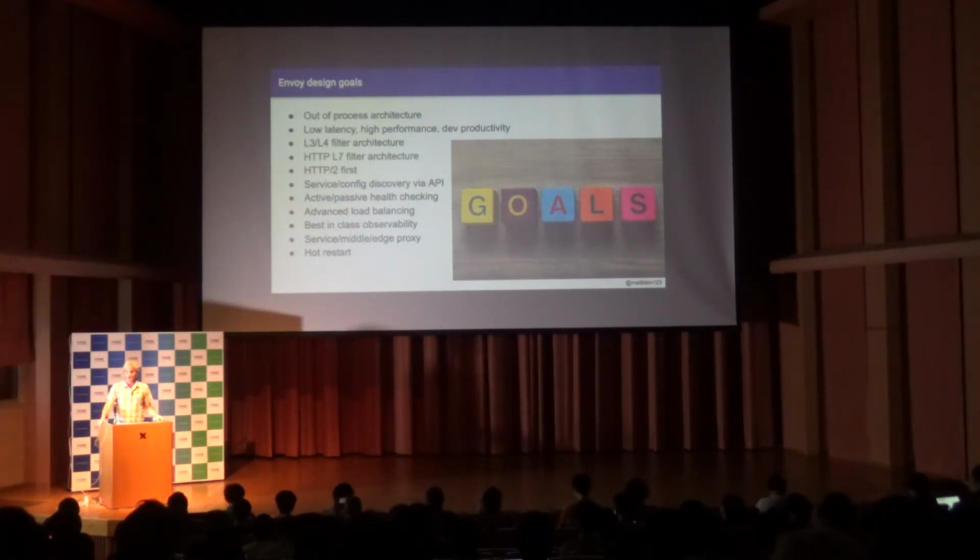Because we're going to spend a bunch of time doing this, we might as well make it fast. So let's focus on low latency. Let's make it high performance. Let's try to have developer productivity. In early 2015, that led us to using C++ as the implementation language. At its core, Envoy is what I call an L3 or an L4 byte proxy. So that means that it is a TCP proxy, or a byte-in, byte-out proxy.